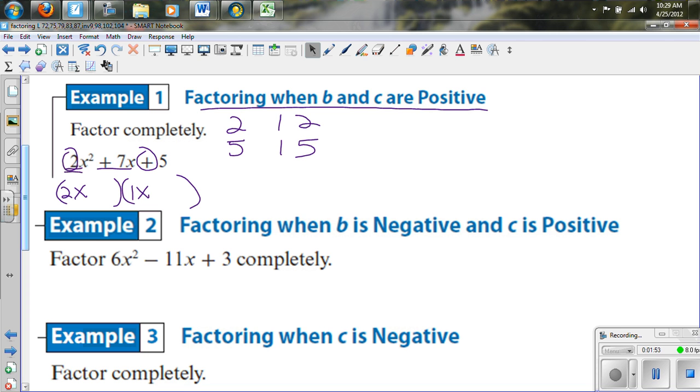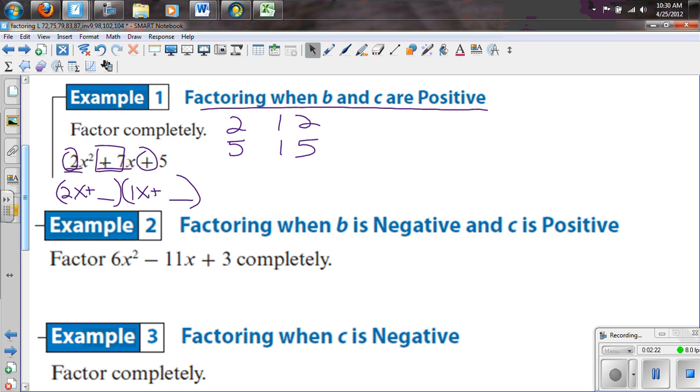So when this is positive, we know we're going to have to add the factors together to get that middle term that we're looking for here of 7. So we're going to add to get 7, and since that's positive 7, we know it's going to be adding in both and not subtracting or not minus. And so how can we add the 2 numbers here? Where can we put the 5? We need to put the 5 and the 1 here and here, and these are both going to be plus, so that we get 7.